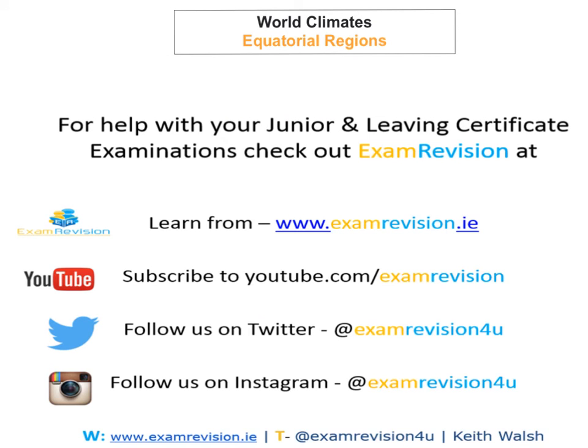That's it for today's tutorial. We looked at the hot climate region, which was the equatorial region. And you need to know a hot climate, a cold climate, and a temperate climate in great detail for your junior certificate examination. But you need to be familiar with all climates. You need to know one for each type in great detail. So we looked at the equatorial climate there. I hope you found it useful. If you did, you can go onto our website and find more videos, examrevision.ie. You can subscribe to our YouTube channel, youtube.com/examrevision, and you can follow us on Twitter and Instagram for all the latest news and updates. Thanks, guys.